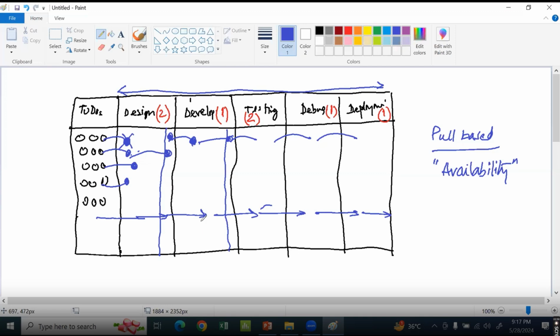It is fine. The problem will happen when one work is done, and when this guy starts working, his workload is quite high, and this guy is doing the job. It's taking time, while this guy would have piled up more work for him. But this development part takes more time. So the work will get piled up here while we're waiting for the developer to pick the item. So there will be a delay. So it is ideally not advisable for complex projects.